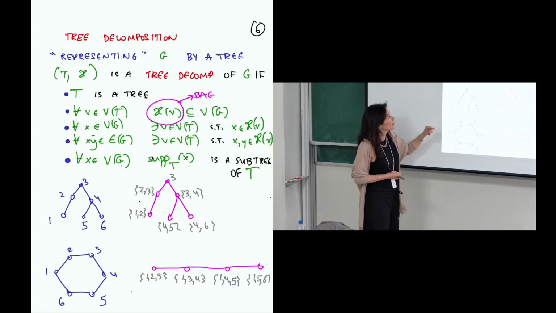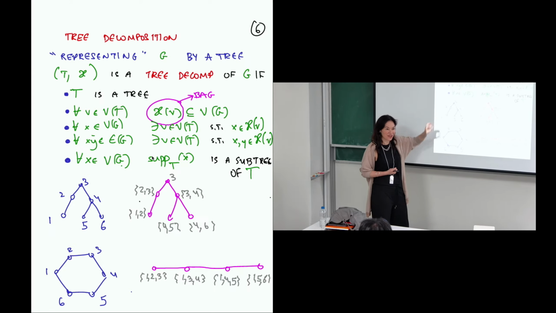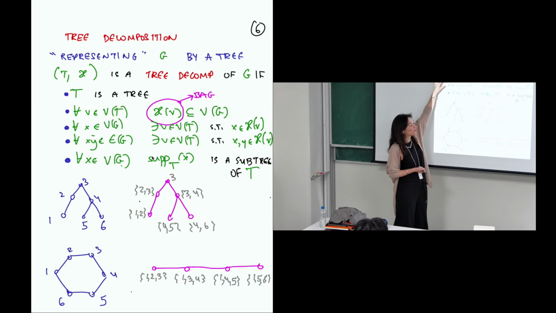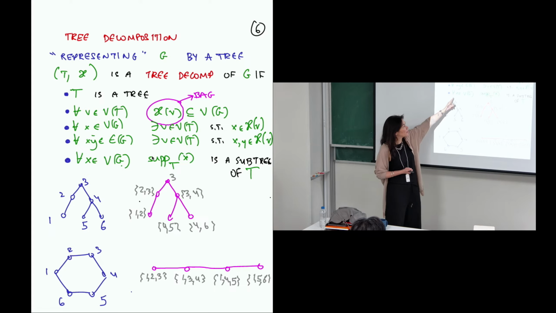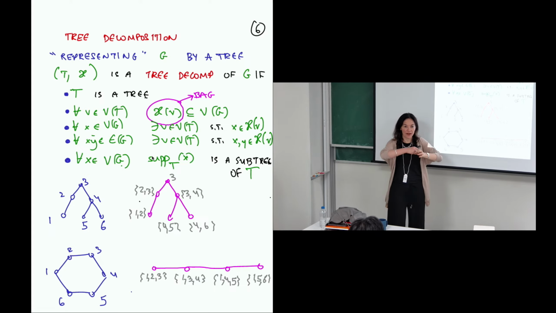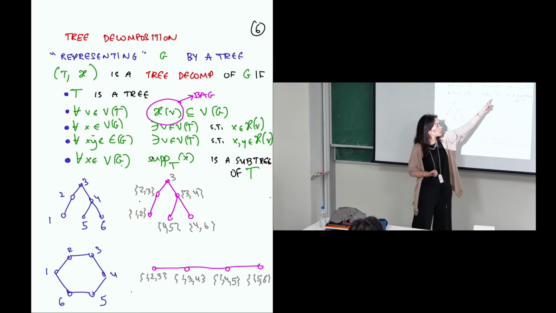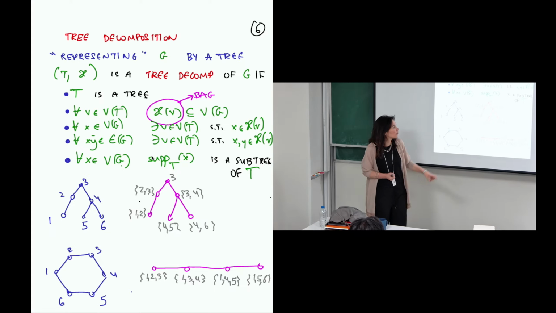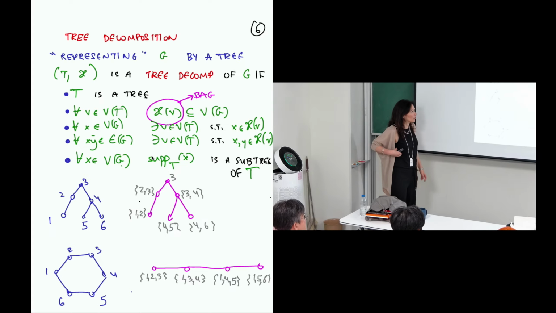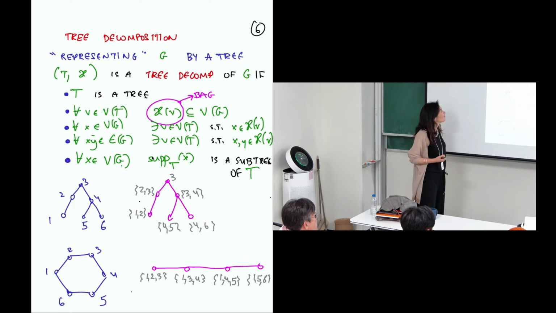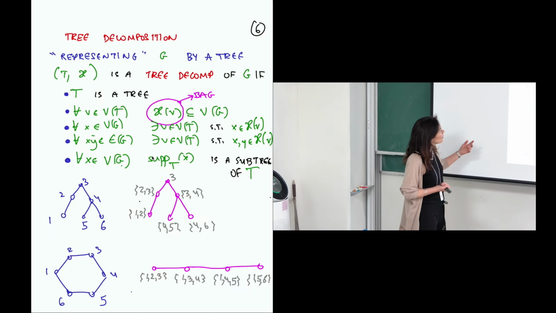And then the last rule is that somehow there has to be some order to it. You can't just throw vertices and edges wherever you want just to make sure you've listed all the vertices and all the edges. And the rule is, if I look at the vertex of the graph I'm trying to represent, and I see where it appears on the tree, that has to be a subtree. That has to be a connected graph. Right? The support of x, in other words, the vertices where it appears, make a subtree of T. So that's it. So if I have that, then I consider that I represented G by T using the map chi. So let's do some examples.